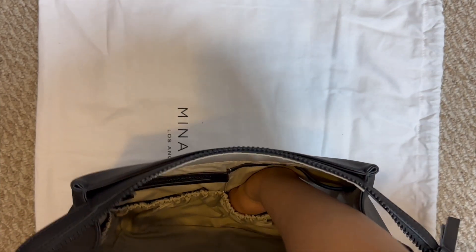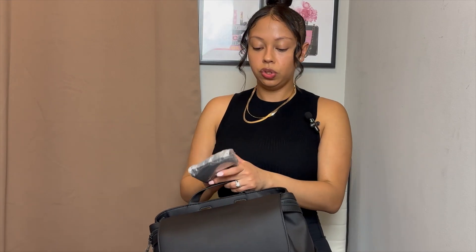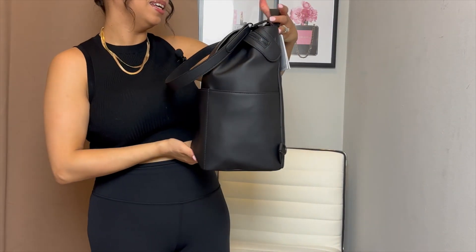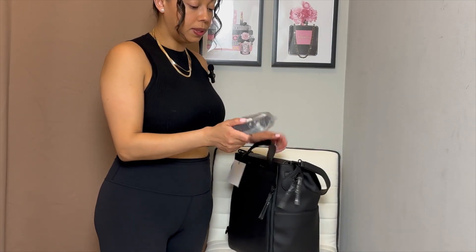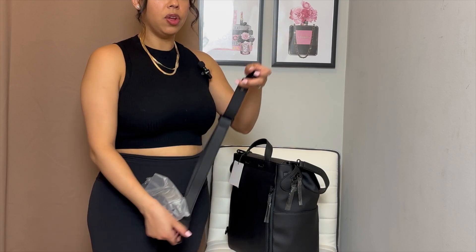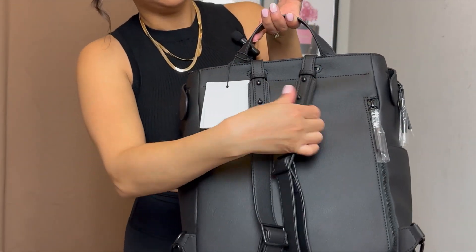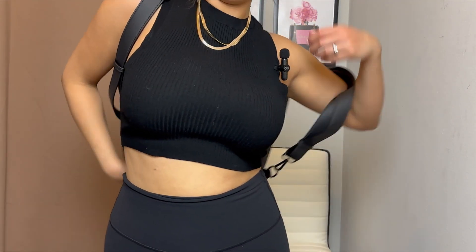You have a pocket and a zippered pocket on one side, plus a shoulder strap, so you could wear it on your shoulder. It also comes with backpack straps, and you can use them together or attach them to make it a crossbody. It attaches right through these little loops — I've never seen a bag like that honestly. This might fit perfect just as is for me.